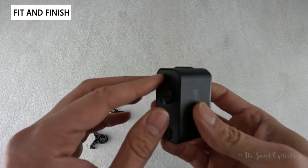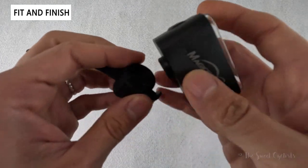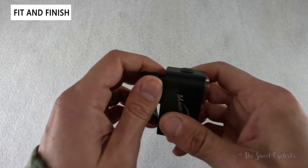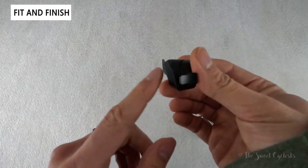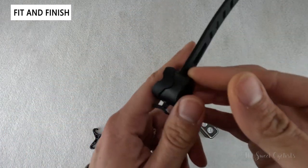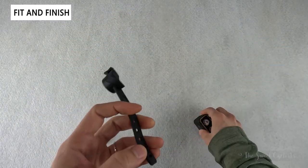In terms of the mount, it's a standard Garmin quarter-turn style — smaller than a typical Garmin since the tail light is smaller, but you have the same tabs that extend out. You simply line up the tabs with the mount and rotate to lock into place, so it's really secure. It's actually the same size as the CME 150 and 200 products, so you can easily swap mounts between them. The seat post mount is a basic plastic design with an angled rubber piece that has multiple cutouts — circular, D-shape, and flat — to accommodate almost any seat post style, with a thick rubber strap hooking on so you can leave the mount on the bike and pull the light off.